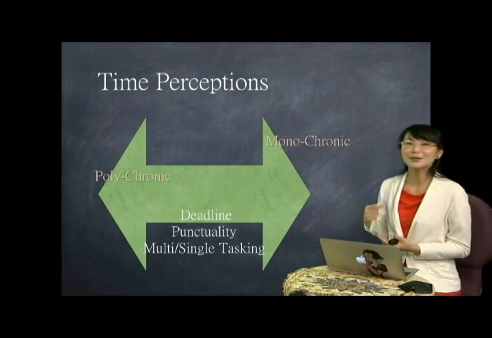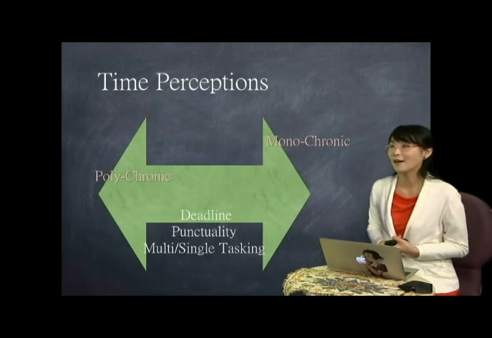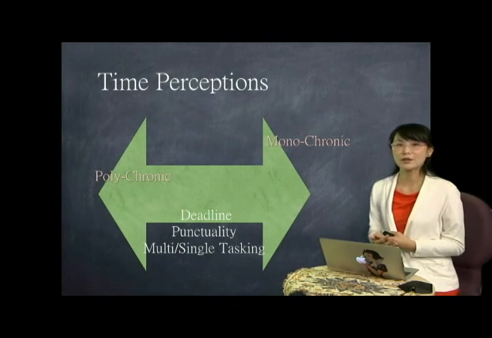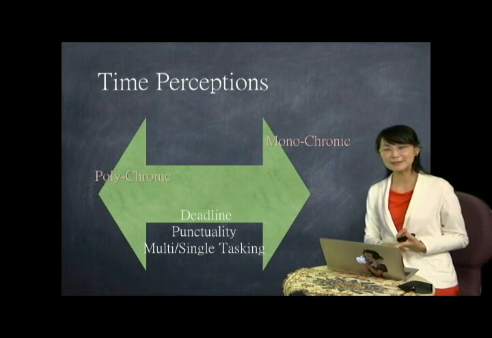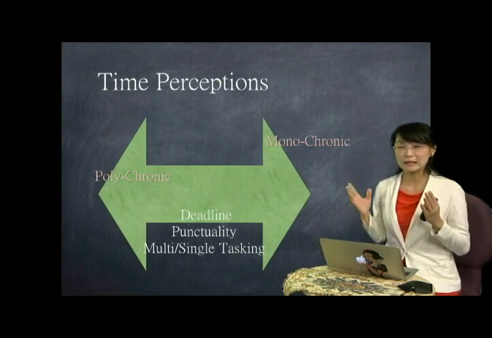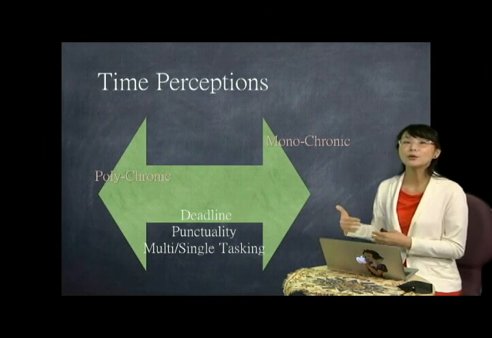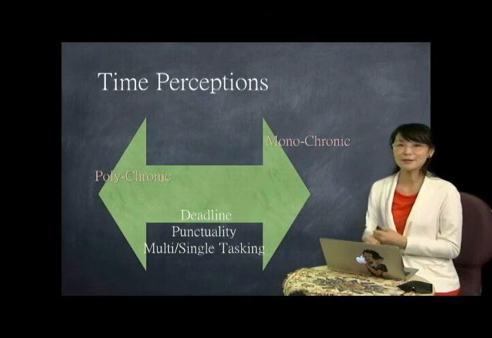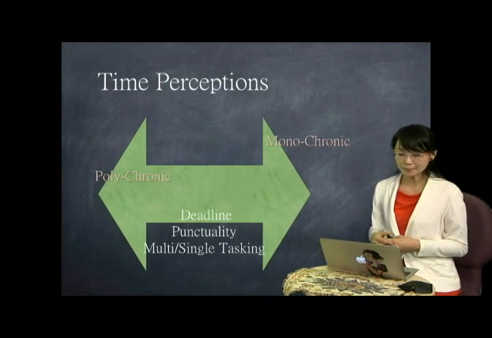monochronic culture people tend to think, oh, you're not professional, or you're not sincere, or you don't care about our meeting. There can be some misunderstanding. But polychronic people probably think, oh, you're too serious, or why are you angry so easily? So pay attention to time, okay? If you work with people with different cultural conventions and cultural values, let's think about how we can feel more comfortable with each other.